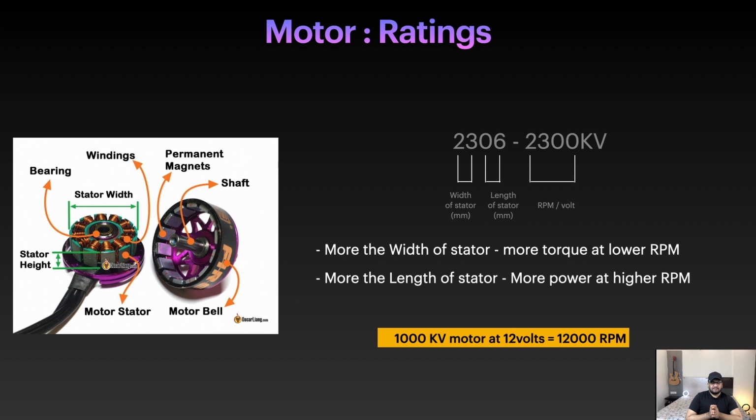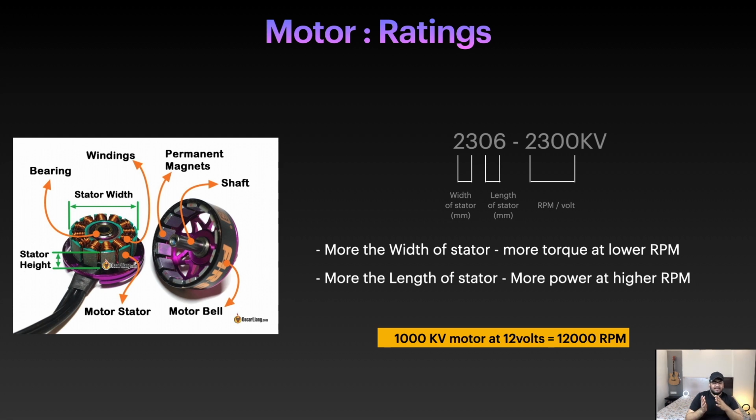I'm going to discuss that in the next slide, hopefully, where I'll show you some common motors which are used for drone racing, FPV drone freestyle, and some motors which are used for bigger drones like 450 size drones, which are used for aerial cinematography and whatnot. So these are the two numbers, and I want you to keep that in mind.